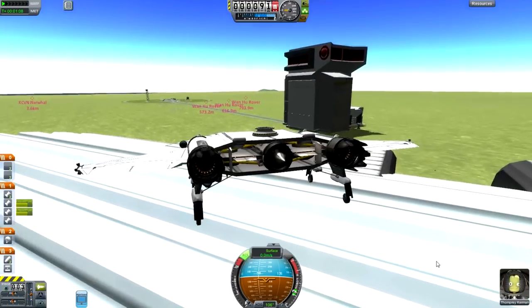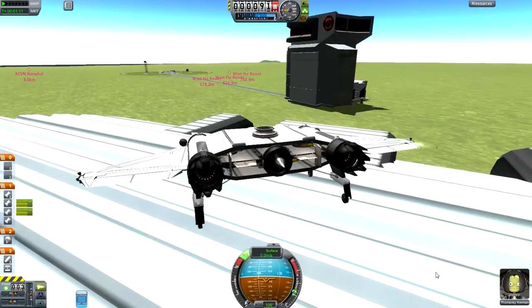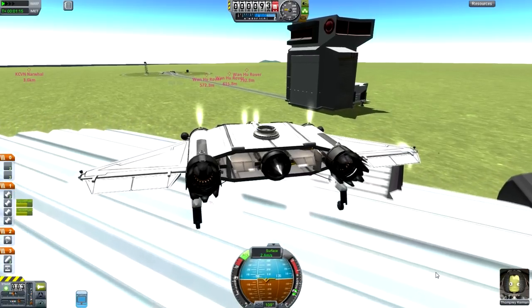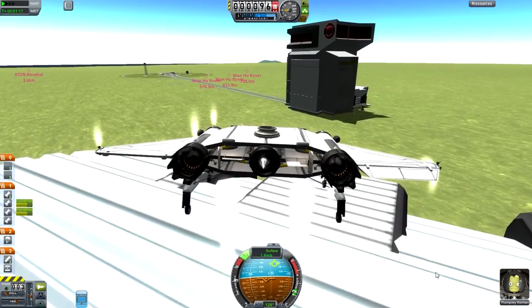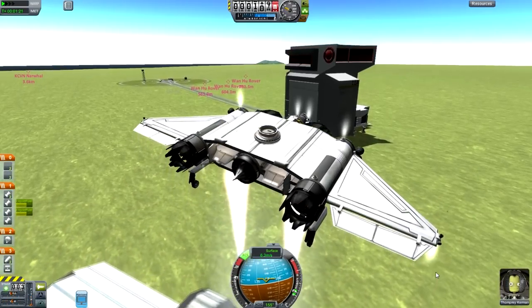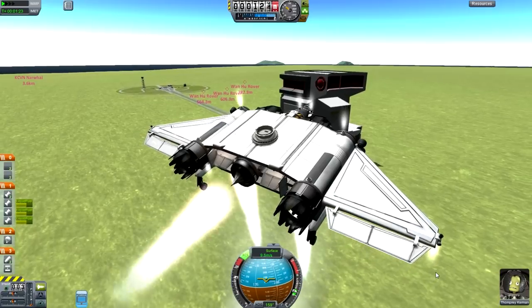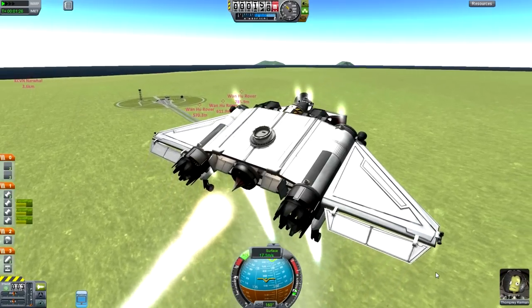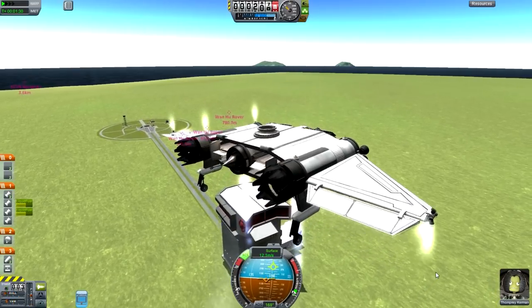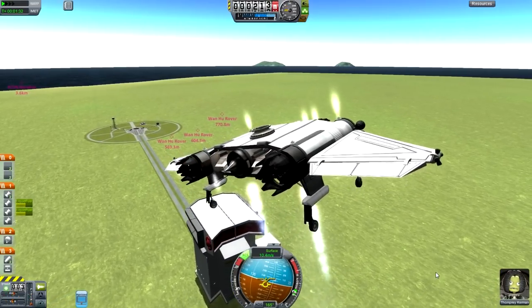But yeah, this thing is actually relatively flyable. Let's see if we can move over to the vehicle assembly building. Since I called it out later and I somehow didn't, I got it confused with the space plane hangar. Okay. Move forwards. No, I said move forwards. Come on, engines, to get me moving forwards. Oh, come on. Once I'm moving forwards, at least I can gain my control back.